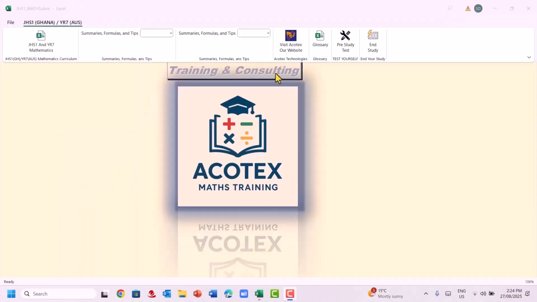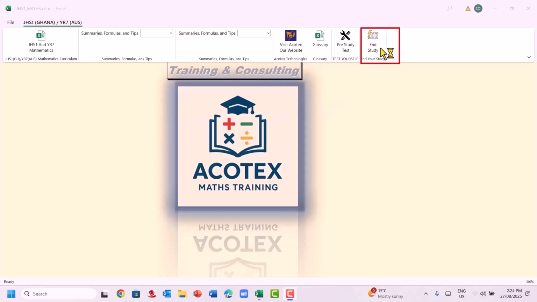It is now time for us to begin using our course. I have tried my best to present a simple user interface. However, there is a load of information behind each button that you see on the screen here. The first button we look at is the End Study Session button. This button here.